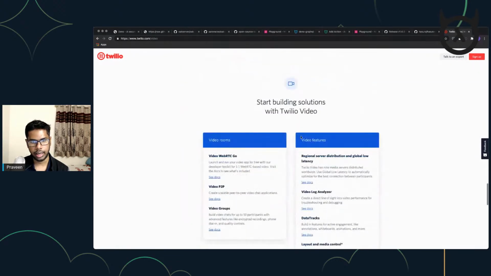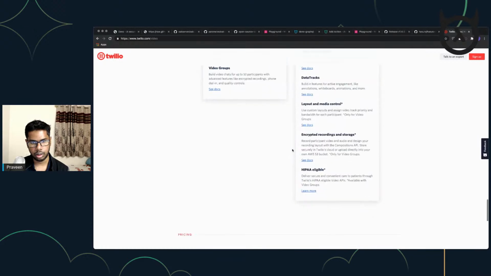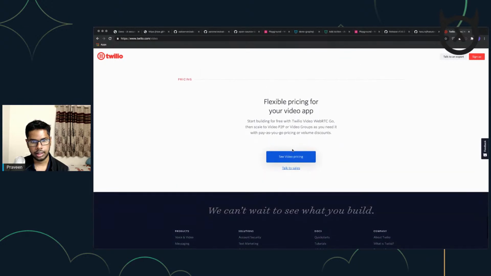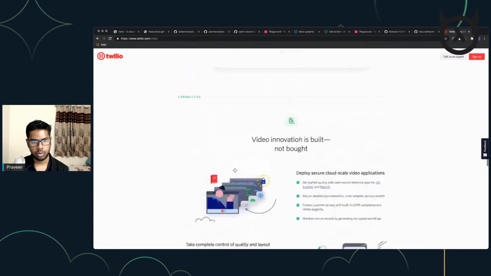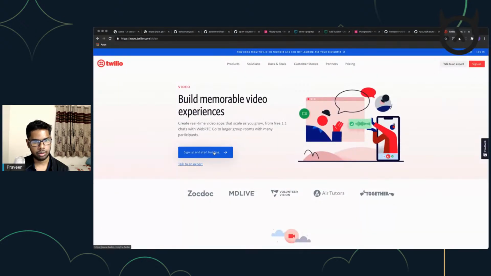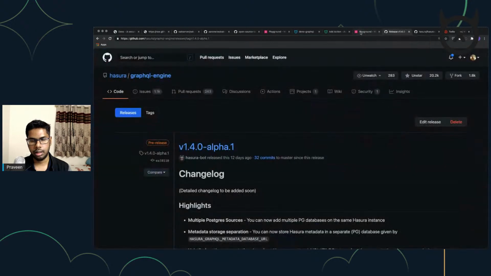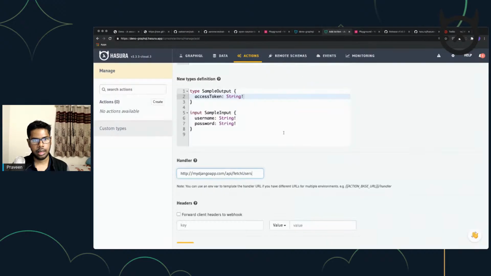I think Twilio will have some auth to prevent access. I don't see any docs over here for video. I think I need to sign up. All right. So yeah, maybe I'll look into this and then I can create a sample action as well. If you're also very particular about your use case, I can look at that. But fundamentally, it's the same.